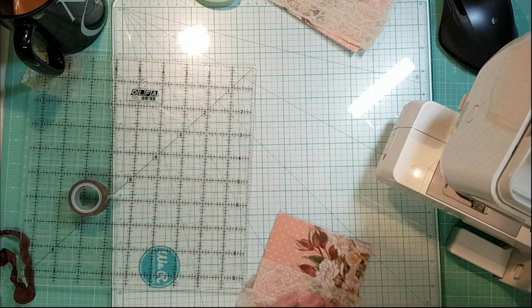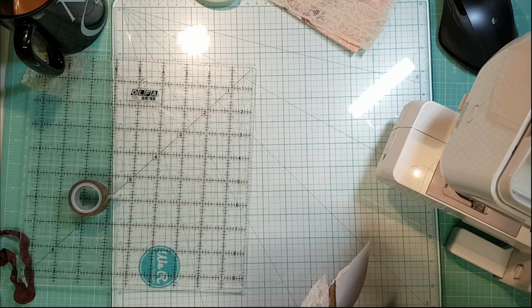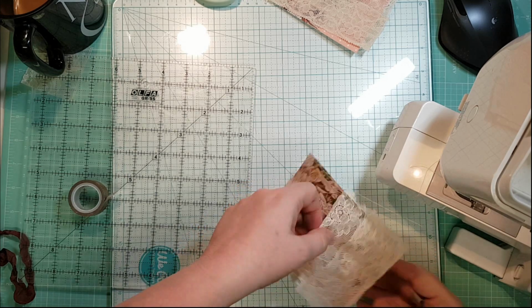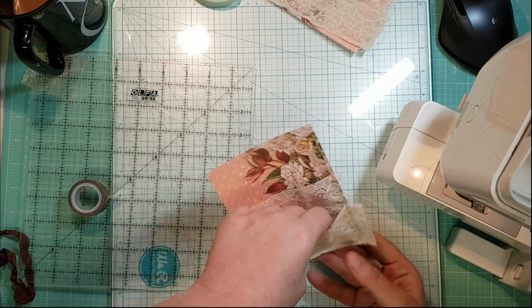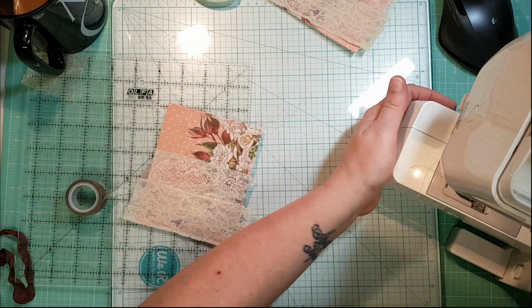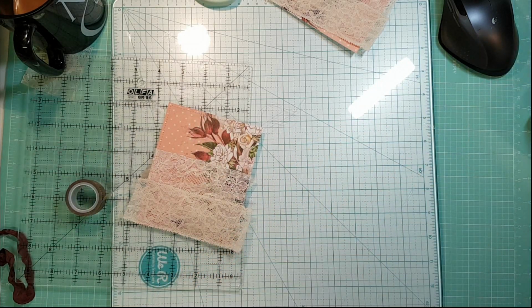Okay, so that's going to be the back. So I can trim this lace down a bit. But I have a pocket, and I have another pocket. I'm happy. Let's see if we can do the next one.